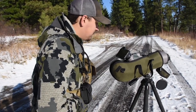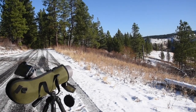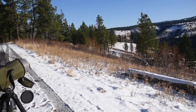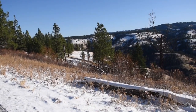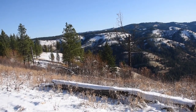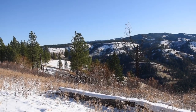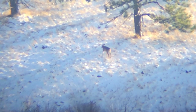one. Well, we glassed one area this morning. Turned up a couple smaller bucks, some does, nothing too great, and changing spots here, kind of doing a loop just to see what's going on up higher. Stopped the glass for a minute and we turned up a good buck on the other side of this. It'd take us a while, long time to get over there, so gonna kind of mental note it for right now, but nice whitetail buck.